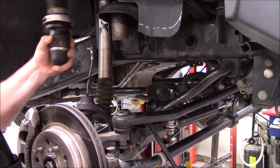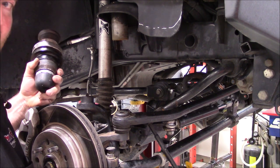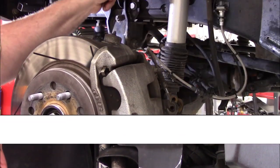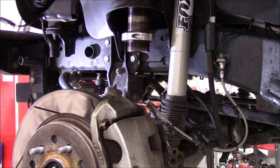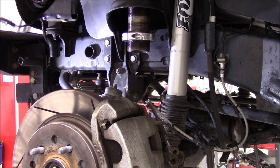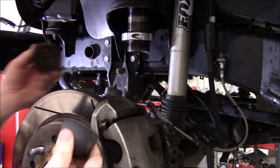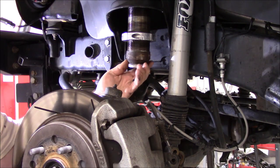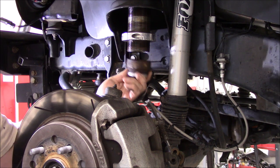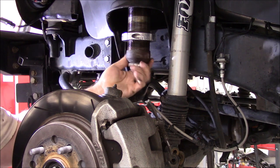But anyway, I got the passenger side off at least. Guess I'll go around and work some more at the driver's side. So this one is no dice. This thing will not even budge. I was able to get the actual bump stop off and the bottom collar, but the unit itself is not budging.